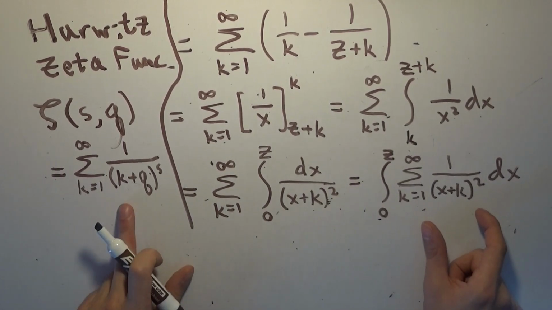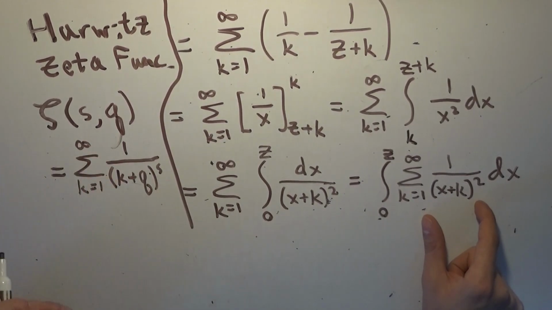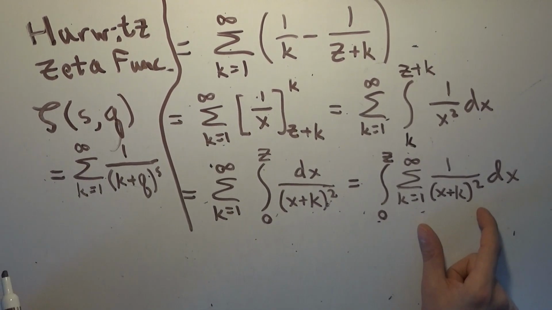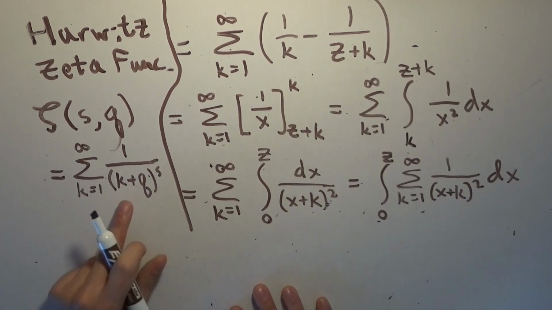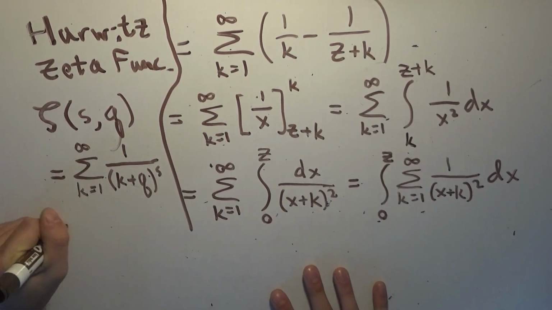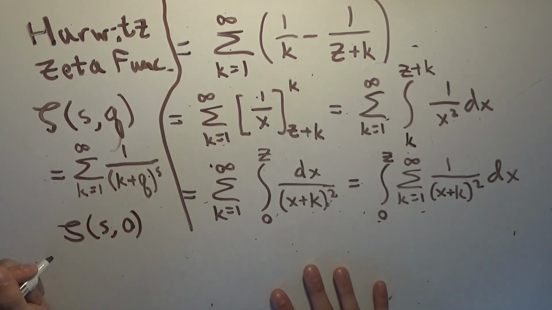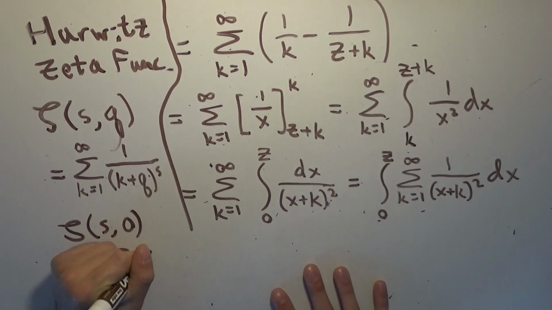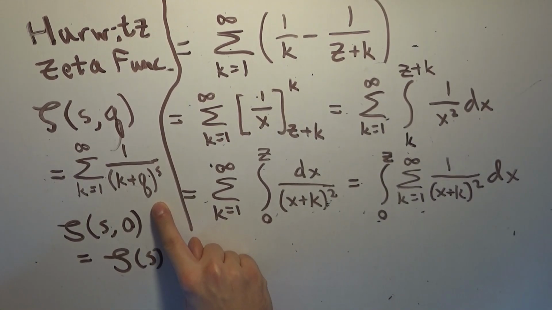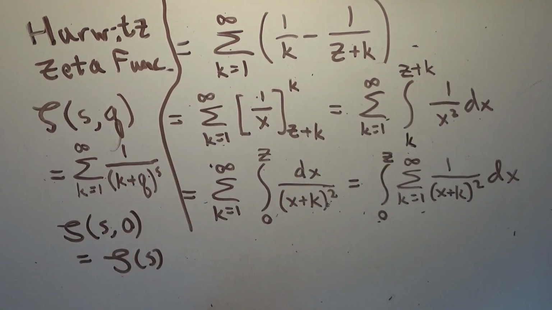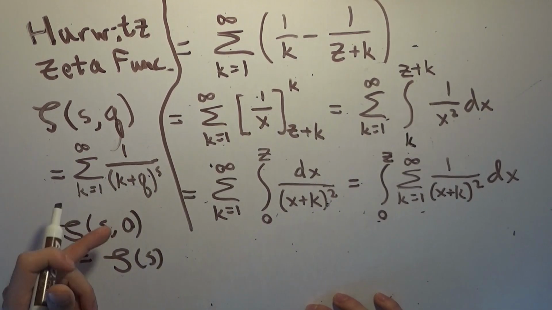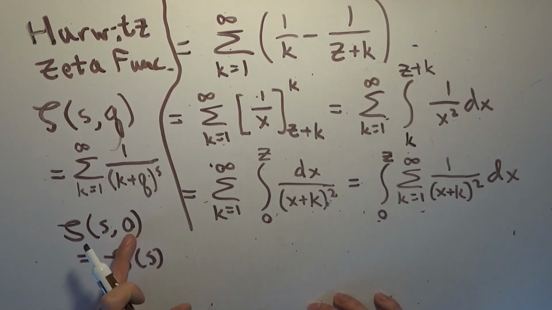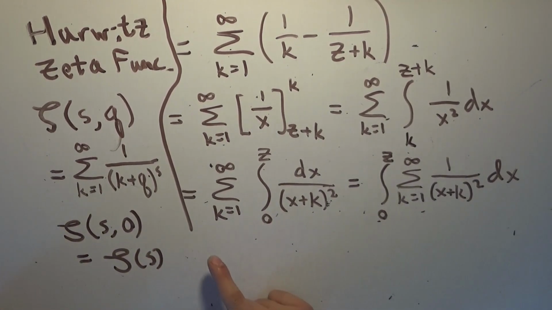But what we can do is simply replace q and s with the things that we're actually adding in this function, right? So the zeta function would just be without this extra parameter q, and if it were 0, then we would just get the zeta function. I think it's clear to see that zeta of s comma 0 would just be equal to the Riemann zeta function, right? Because then this extra parameter is gone, and so it would just be 1 over k to the s, which is exactly the summand of the definition of the Riemann zeta function, and then you pick what s is. So for q equals 0, it's the regular Riemann zeta function. But for other values, it's this generalized Hurwitz zeta function.